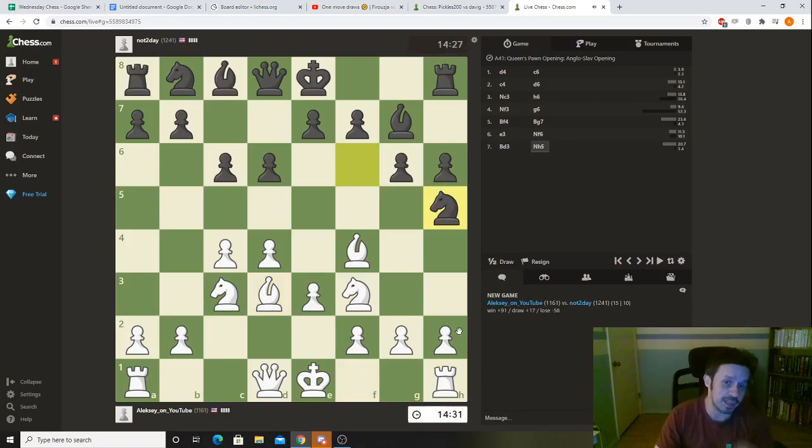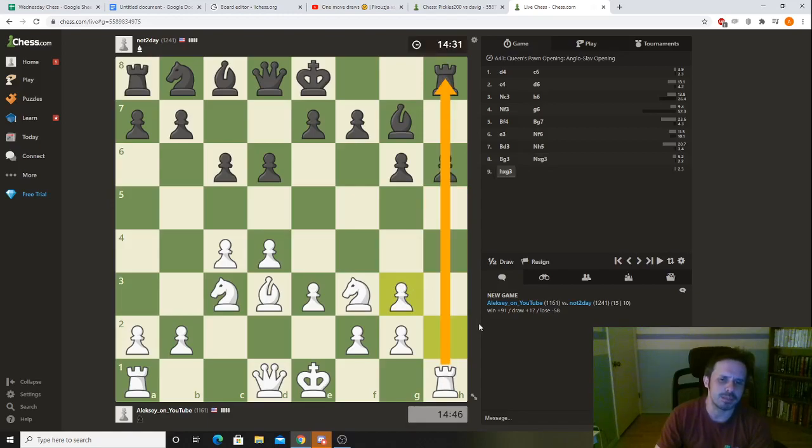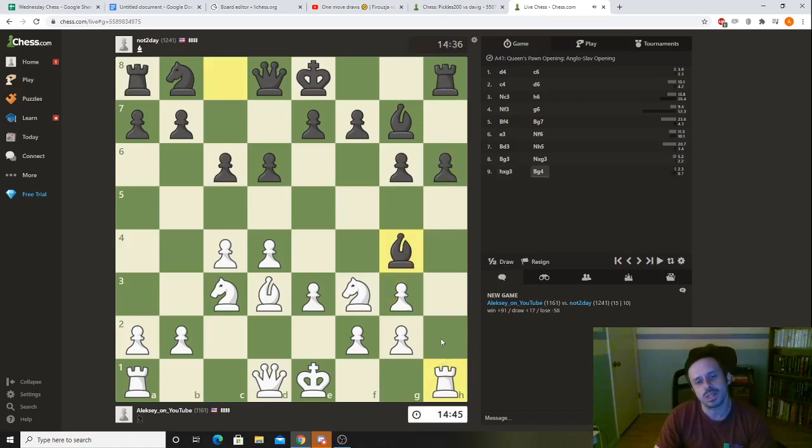Okay, so he wants this trade immediately, which is probably not ideal. So let's drop back. If he takes, we take with the pawn. This is not great for black, because now castling becomes a little bit more of an issue. He thinks he has two bishops, so at least he has that going for him. He might not castle even.